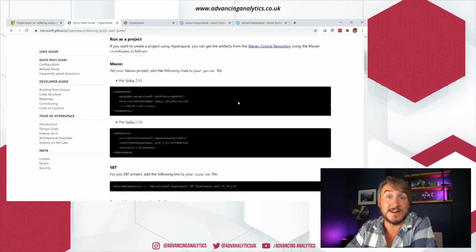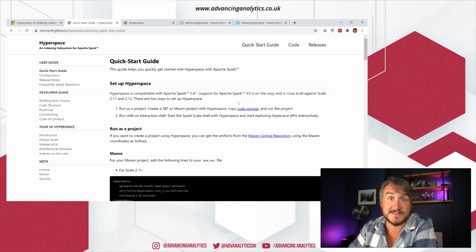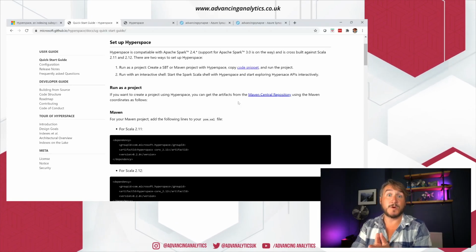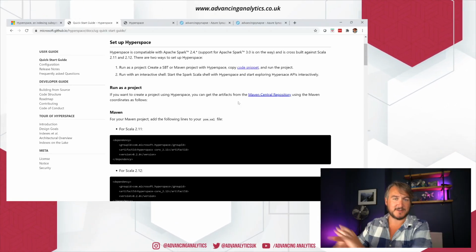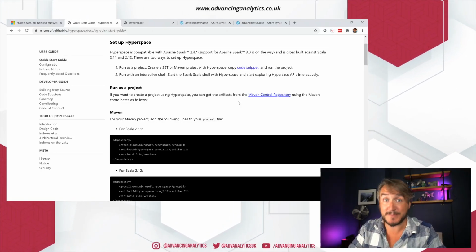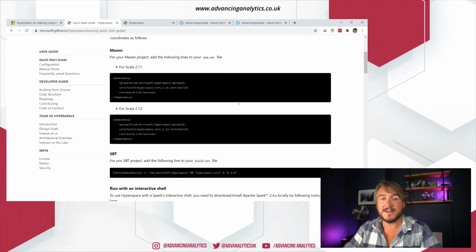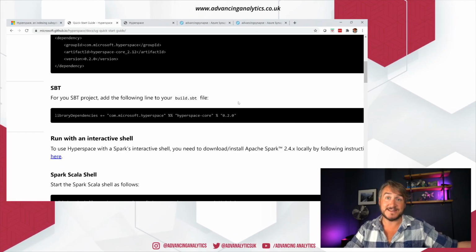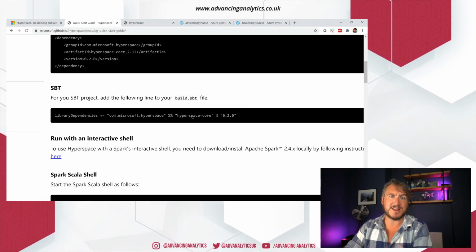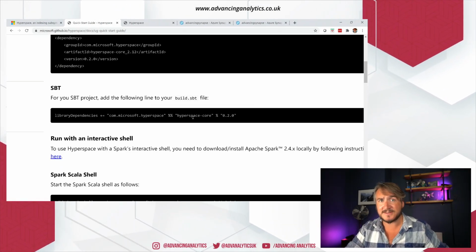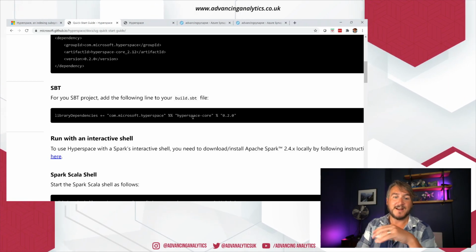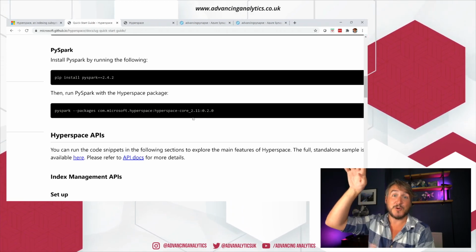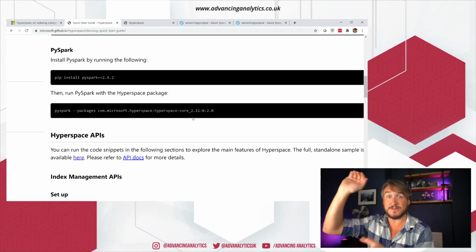You've got a quick start guide that tells you basically how to get started. Now, the assumption in here is that you're working on a non-Microsoft system. This is the vanilla approach, the one that's been put out by default. So it tells you how you build the Maven dependency, how you pull it down, do an SBT build of the jar associated to the Spark cluster. Essentially, there's a lot of preamble at the start, which actually makes it sound fairly complicated, but it's just about installing the library on your cluster.